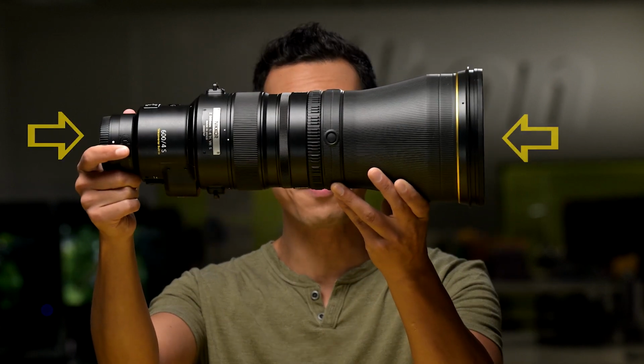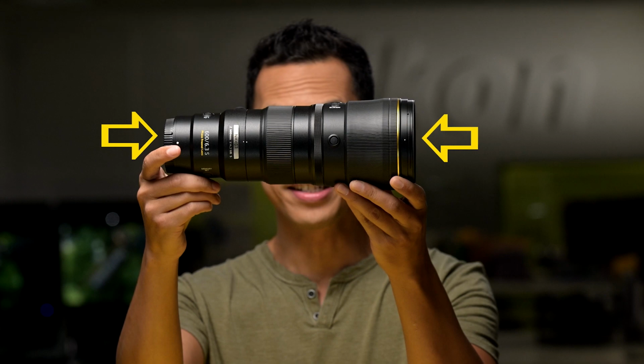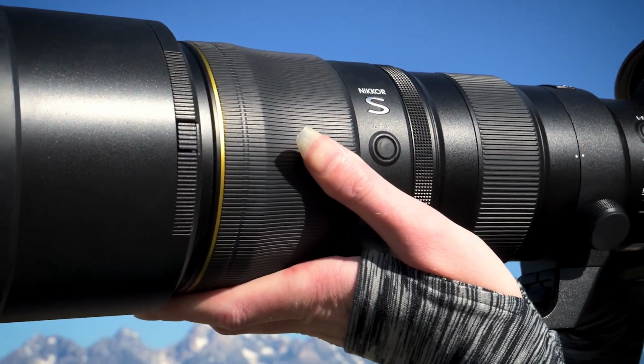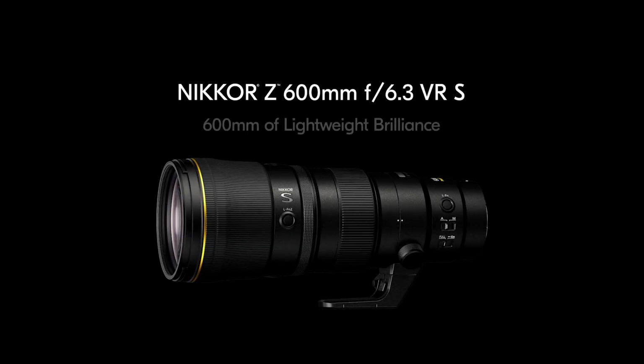If you want to see how Nikon took a 600mm from this size to this size, keep watching, as I'm going to go through Nikon's newest super telephoto masterpiece, the NIKKOR Z 600mm F6.3 S.